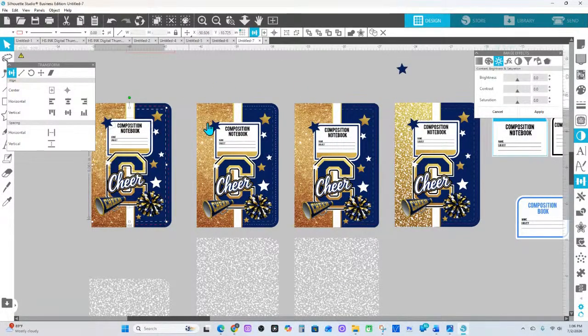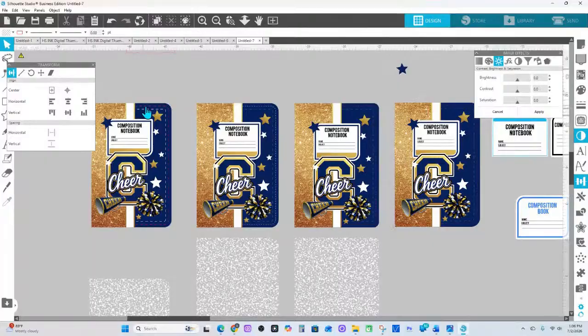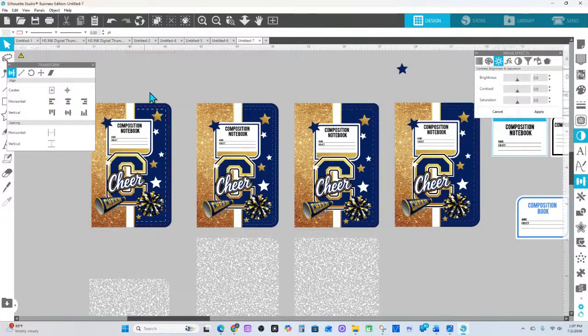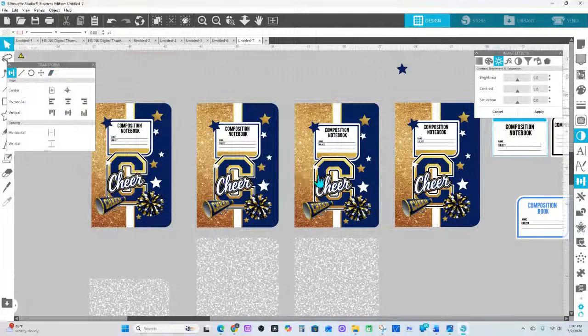sizes, okay? And if you wanted this one, you would just put that gold one, put the composition texture on top. But I think that I am going to make this side here the same as the glitter. And I'll probably make the background a little darker now. So let's go back to that darker blue. Yeah, there we go. Select it all up the top. No line color. Boom, there we go. So there's that one. We fully designed it.